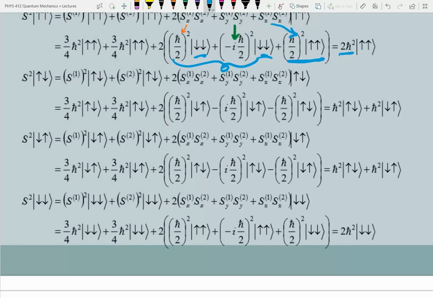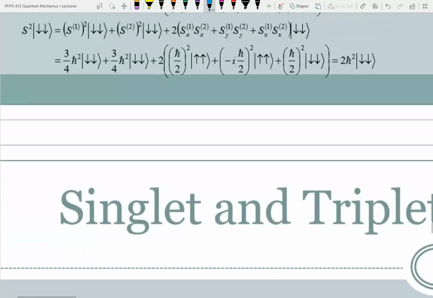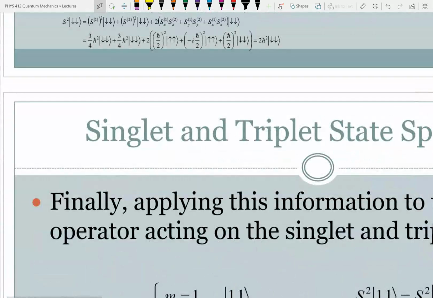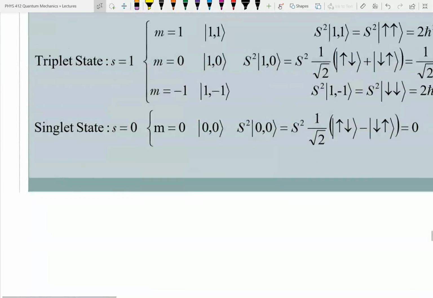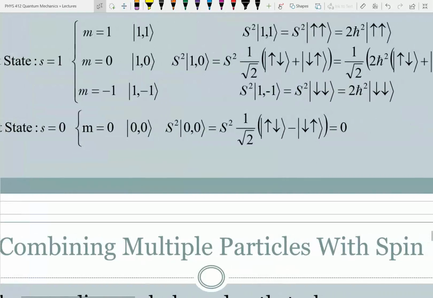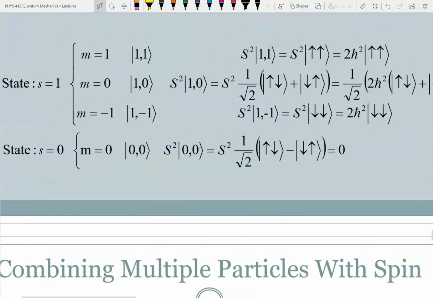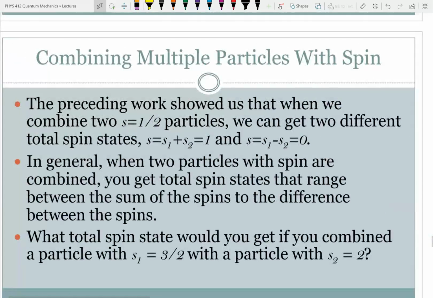Then if you do the plus minus, you get that. The minus plus, you get this. And then we're going to combine those. I'm totally out of time, so I'm not going to do it. We'll talk about Clebsch-Gordan next class period. So yeah, this was just repeating what I had before, and then Clebsch-Gordan stuff we'll talk about later.